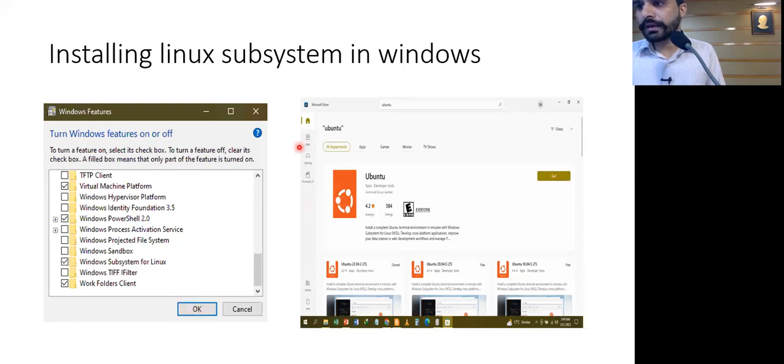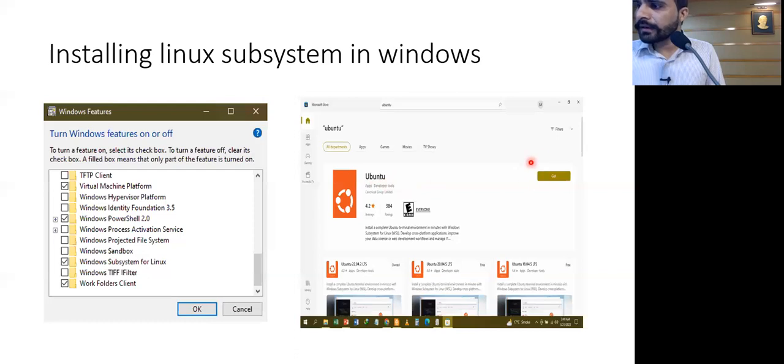After restarting, you have to go to the Microsoft Store. This is very similar to the mobile app store, where you download different software. In the Microsoft Store, you will write Ubuntu or your favorite Linux environment. There are different environments, but Ubuntu is preferred. Ubuntu will appear.